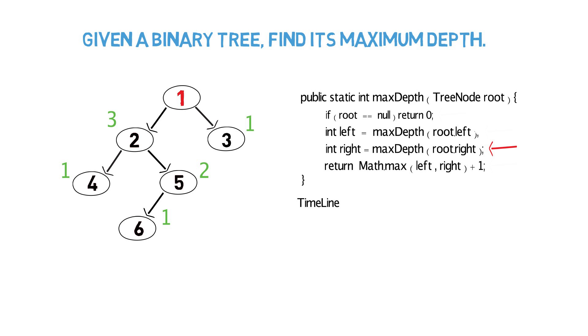We then need to find the max for node 1. Since the left is 3 and the right is 1, the max will be 3. We add 1 for the current node and we return 4 exiting the program because it is the last level of recursion. And there you have it, the max depth for the binary tree is 4 after all that recursion. Those 4 lines of code do a ton of work to find that answer. So hopefully now you understand how we find the max depth of the binary tree traversing the tree using recursion.